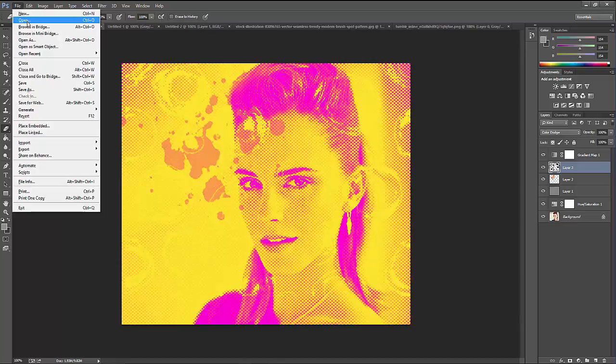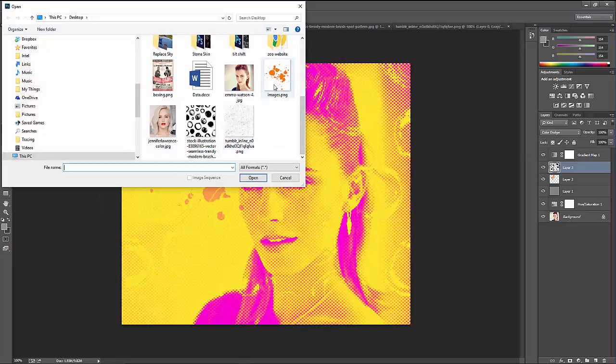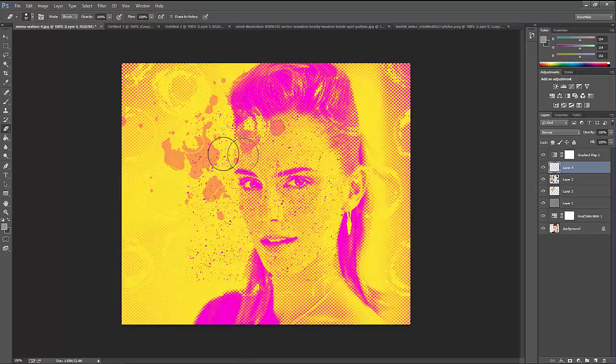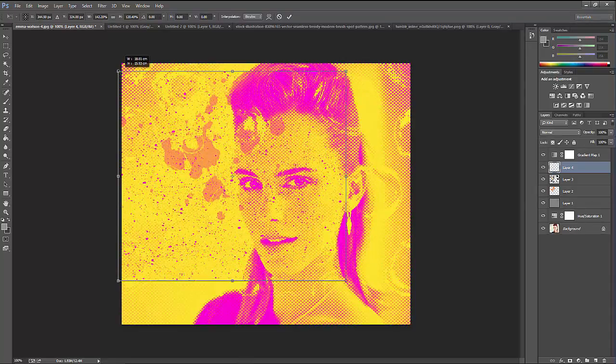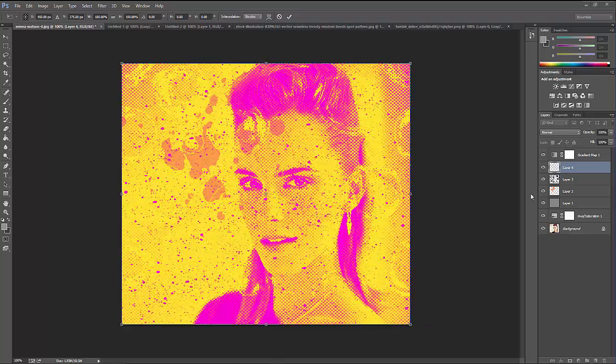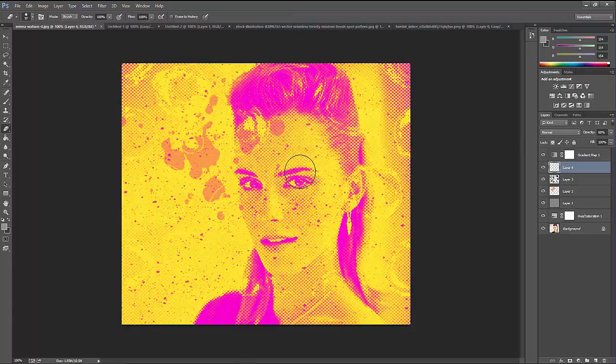And what we're going to do now is I'm going to file open, and I'm going to open this sort of speckled image that I found online. I'm going to Control A, Control C, and I'm just going to paste that over. Control V, Control T again to transform. And we're just going to stretch that out. Okay. Going to leave the blend mode normal. We'll take the opacity down just a little bit, so to around 60. Okay, grab our eraser tool and just going to erase some of the speckles from the face just to make the face stand out a little bit.